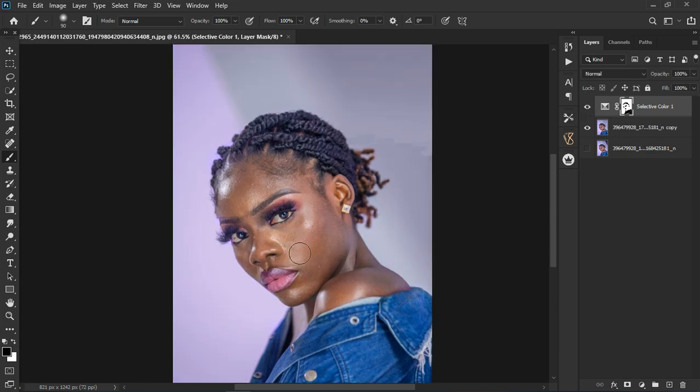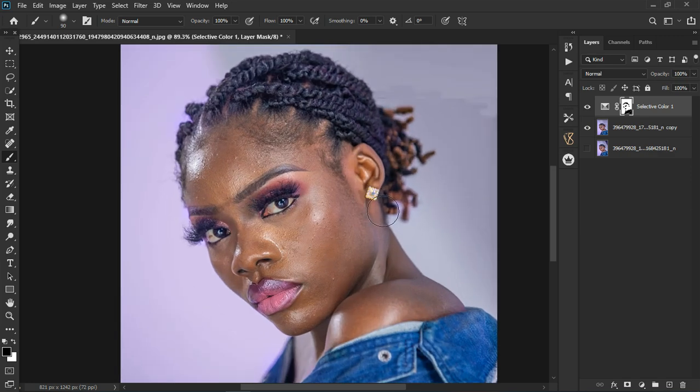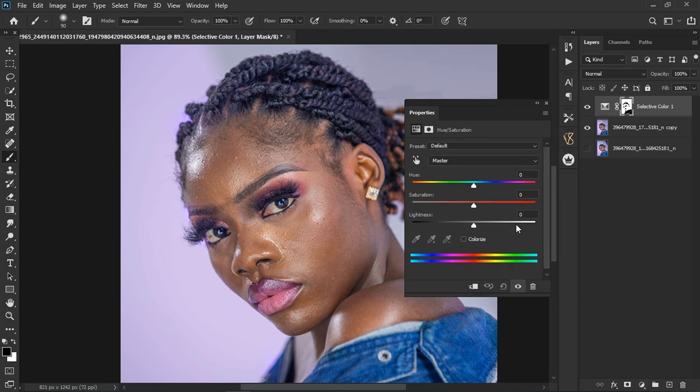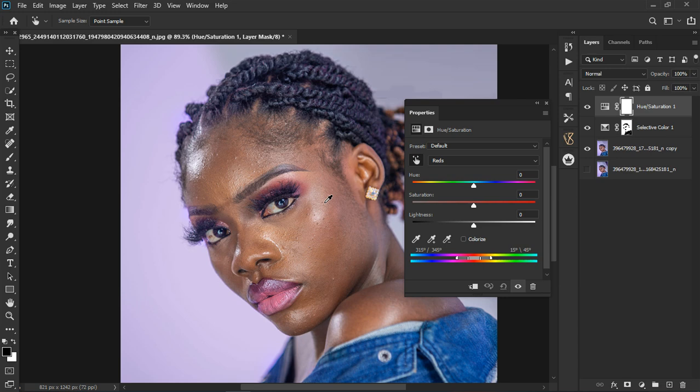So now we've done that, let's try and even out the color of the skin. Okay, so grab the hue and saturation adjustment. You can see I first used the selective color, now I'm using hue and saturation. So combine, select this, and I'm going to select somewhere I want to correct, which is this color. Let's select that color, increase.